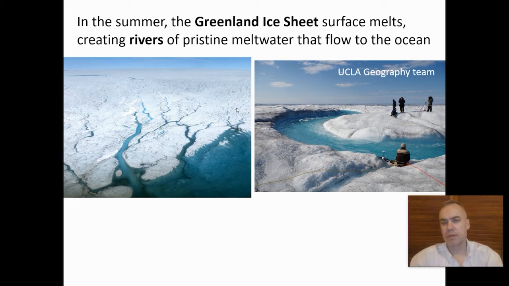Just to step back, global warming is taking place in the polar regions like Greenland at twice the rate of the rest of the world. So people often use Greenland as a barometer to see what's happening with global warming because it's happening twice as fast up there. And because there's so much ice locked up in the Greenland ice sheet and other ice sheets, it's a good way to estimate how much the global sea level would rise if a significant part of that ice were to melt.